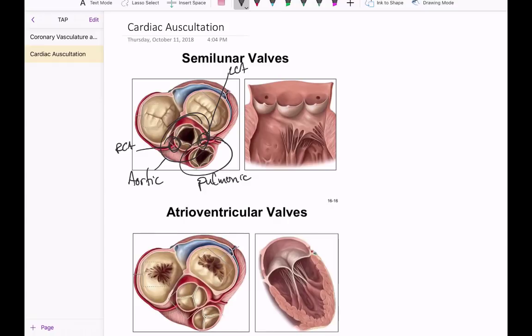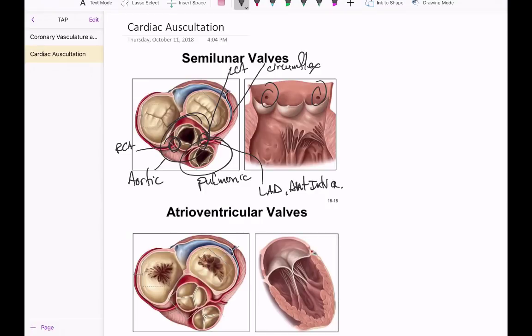I know that because the left coronary artery has another branch, the circumflex artery, and also the left anterior descending or the anterior interventricular artery. In fact, on this image just to the right of it, you can see the ostia or the holes for the right and left coronary artery. So this image on the semilunar valves is showing the semilunar valves when they're opened during ventricular systole. In other words, when the ventricles are contracting.